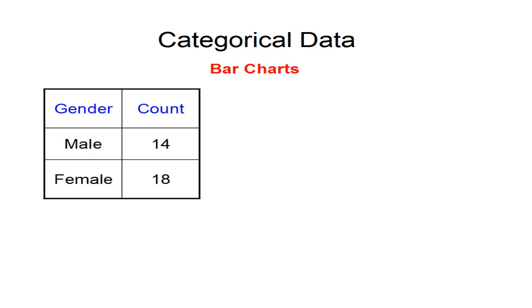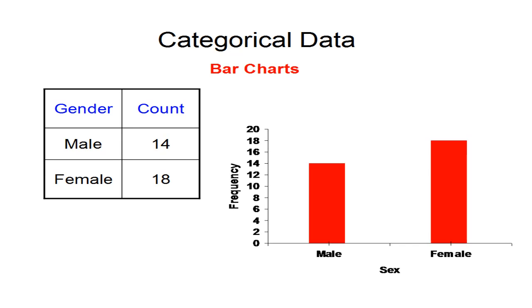Now, to organize this data, we want to look at how we can graph categorical data. One type is called a bar chart. In a bar chart, our x-axis is our variable or gender, and the y-axis is our frequency, in other words, our counts. So you can see that the male and the female have bars that represent the number of males and females. Now, I could reorganize this and put the females first and then the males second. Also, you'll notice that the bars do not touch each other. For categorical data, the bars should never be touching each other.